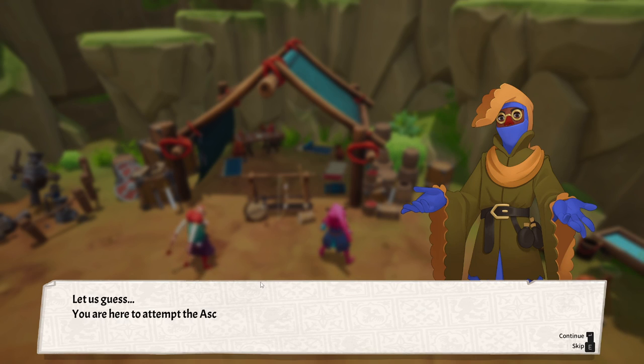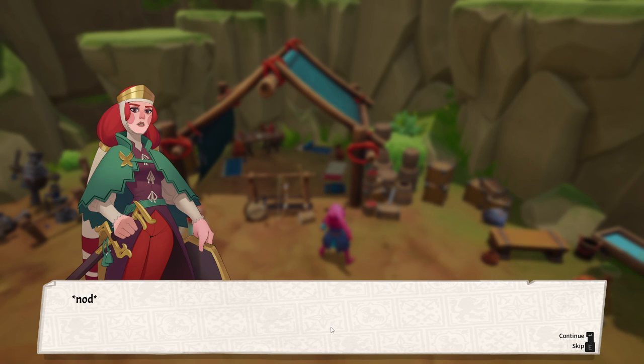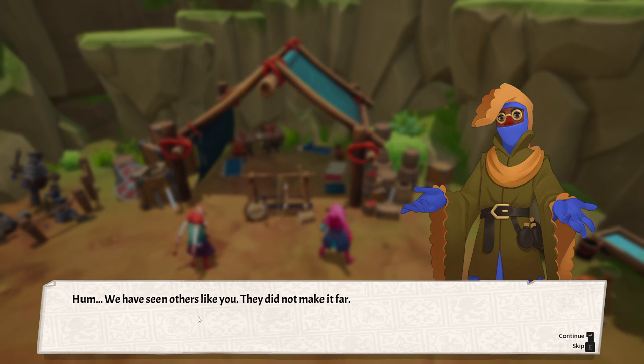Welcome. Let us guess. You are here to attempt Ascension, aren't you? Nod. We have seen others like you. They did not make it far. We shall see. First things first, I grab a weapon from the rack. We cannot let you in the tower empty-handed.